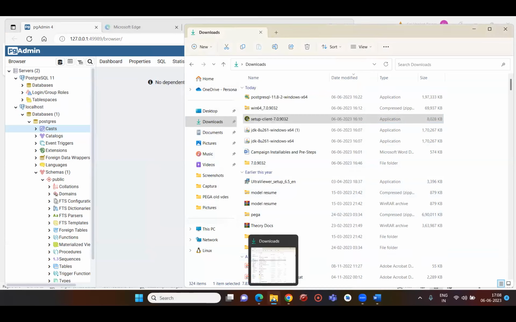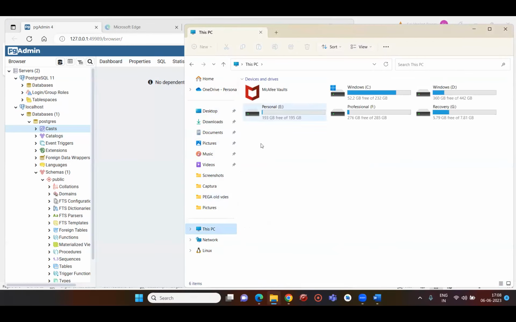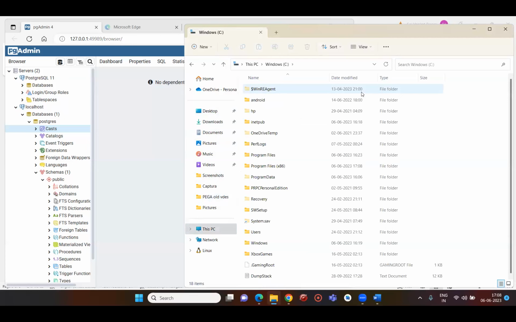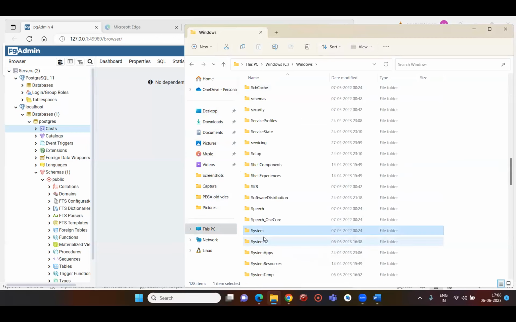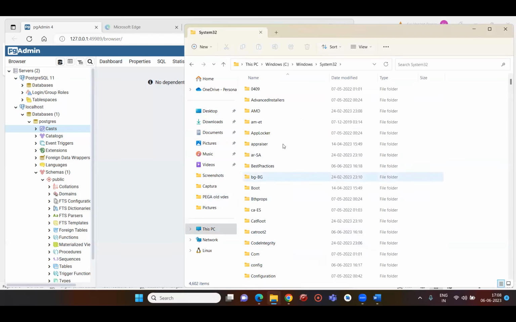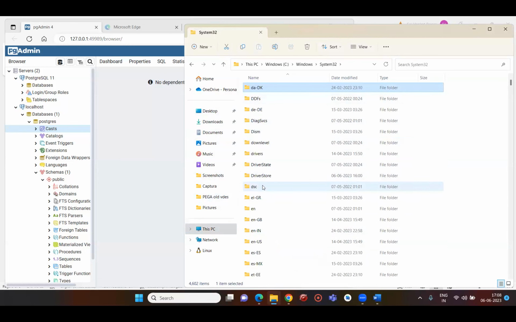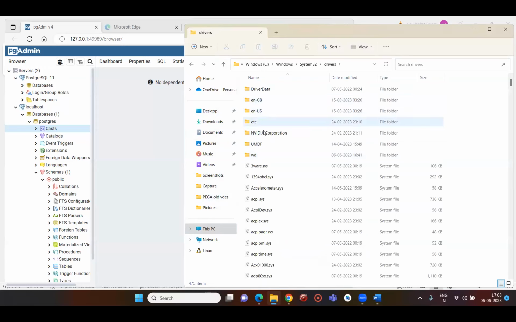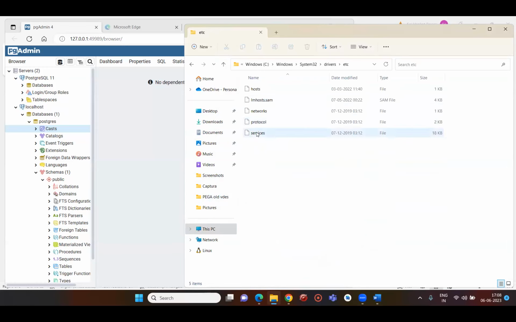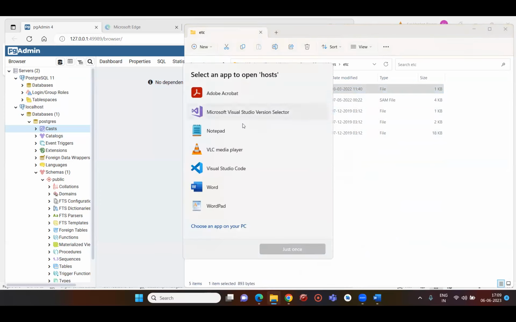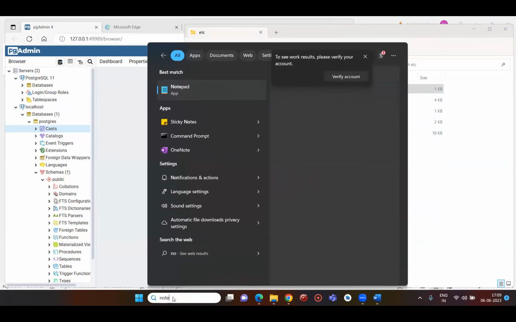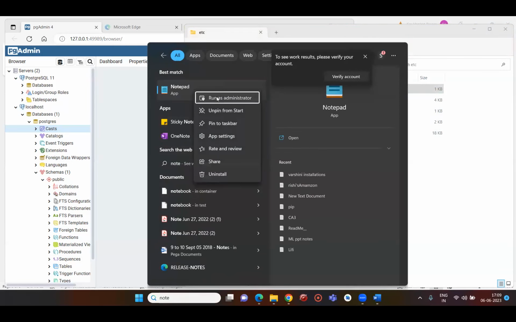Now in the Windows folder, we need to open Notepad as administrator, otherwise it will not accept.